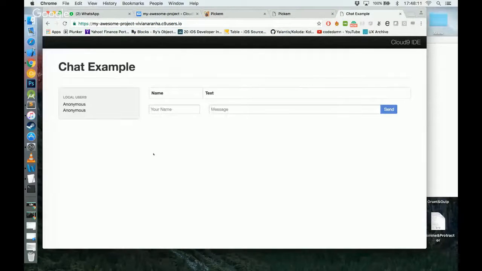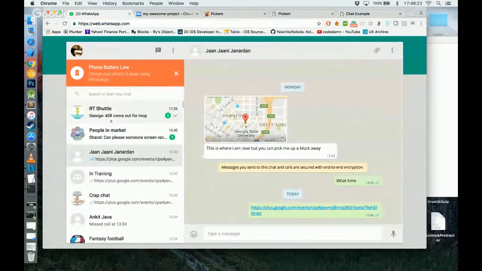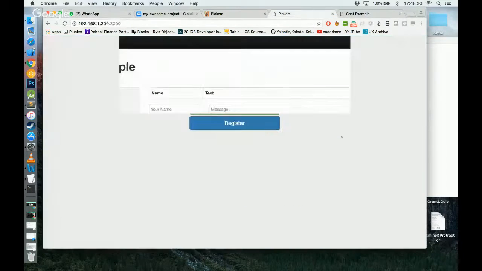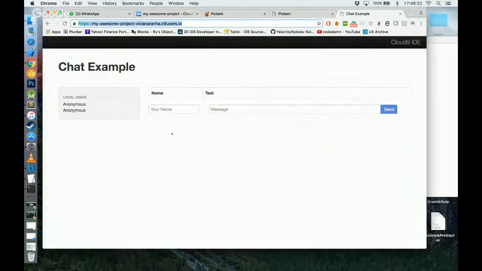So if you open this, you can actually see they have a chat example over there, the project that they automatically created for you, and that project will be running on your computer. If you want to try it out here, grab chat, click on this link, and then you'll come to this page, and we can actually chat here.